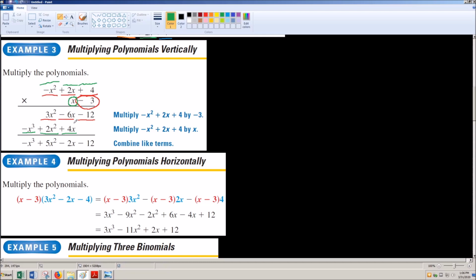So just like the one we did previously, once we've done our multiplication step, we're just going to add our like terms. So here I've got my constants carry down to just give me my negative 12. I had negative 6x, positive 4x will give me a negative 2x. I had 3x squared, 2x squared, which is going to be 5x squared. And then again, I just have my negative x cubed sitting on the outside. So my final answer for this problem would look like this.